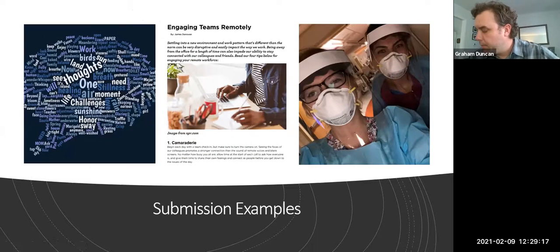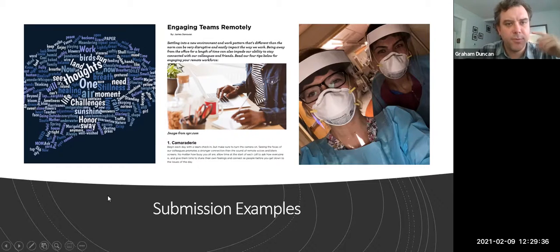To wrap up this portion, I'll give you a sample of some of the things that we've received through this project. There on the left is a word cloud that I think was a class project they put together as they transitioned to study from home and then submitted to us. Articles that folks have written, we're actively collecting those as we can get them. And then lots of photographs, and these are two nursing students actually. This was taken not in Columbia, but after they returned to their off-campus home and were working within the COVID unit of a local hospital.